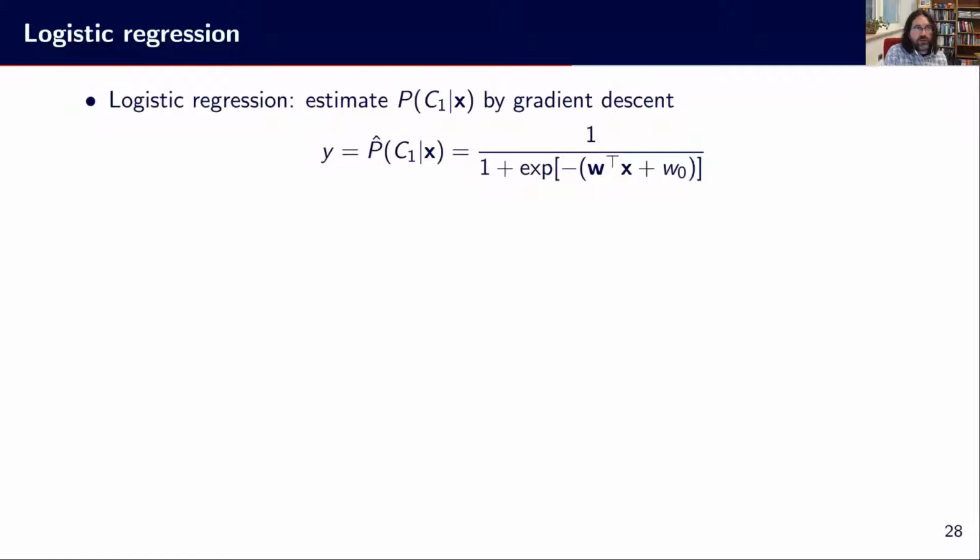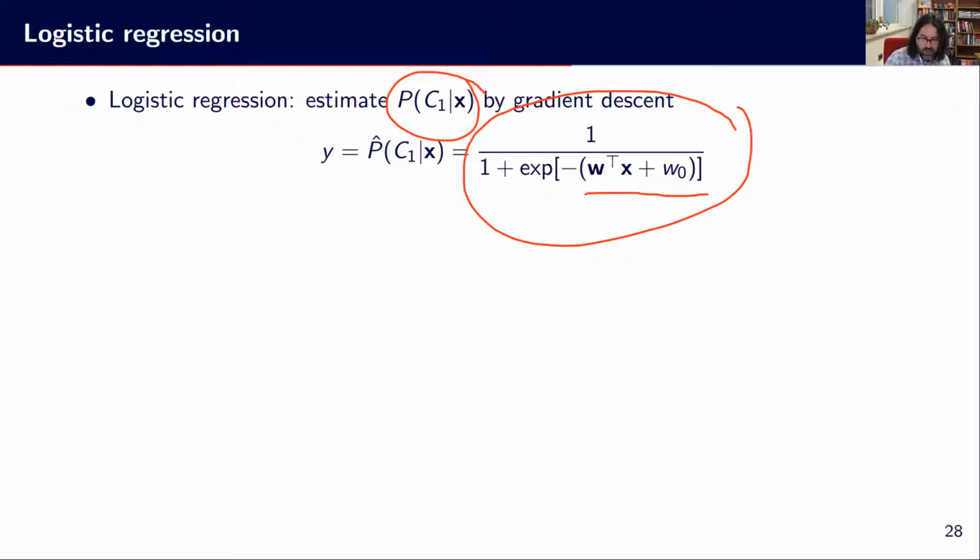So logistic regression means that we want to estimate the posterior. Basically, we have this posterior, and we define how it is related to a linear model that way. We see that it is, in fact, the application of the sigmoid function over the linear model here. And this gets us the posterior probability for a given data X. And we can then estimate the configuration to use for that probabilistic model with gradient descent.